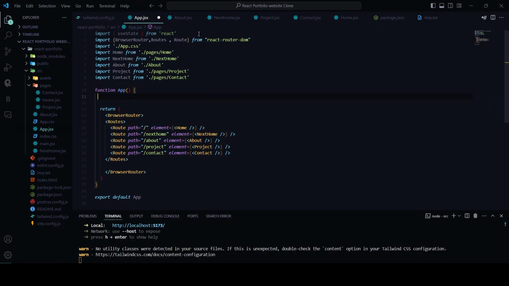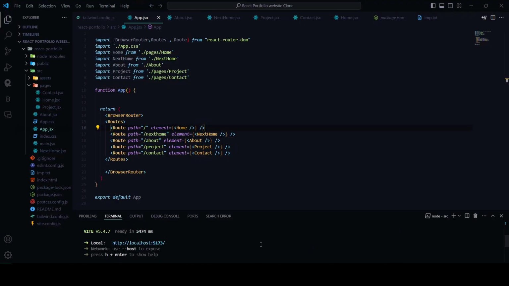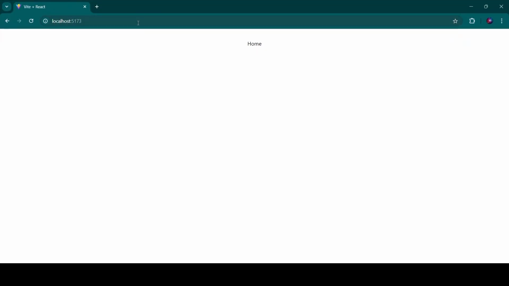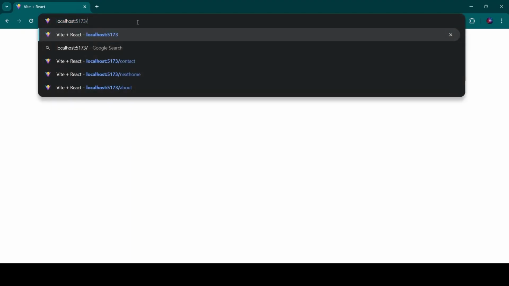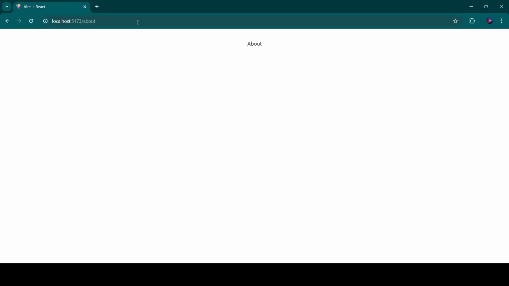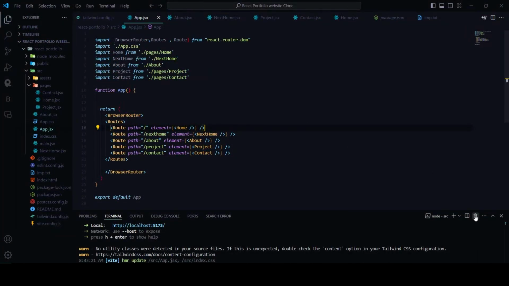Let's remove this. Remove this as well. Save this. Let's navigate our about page. Yes, it's working properly.